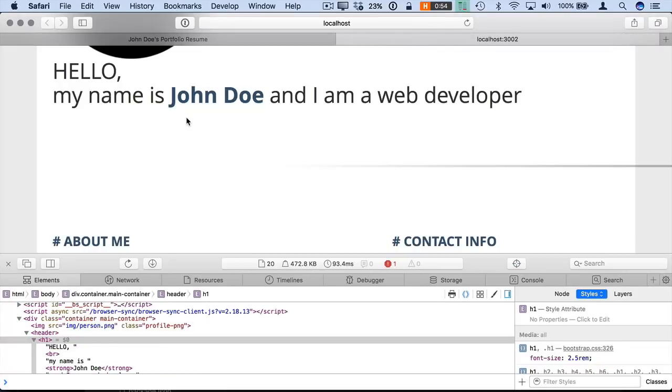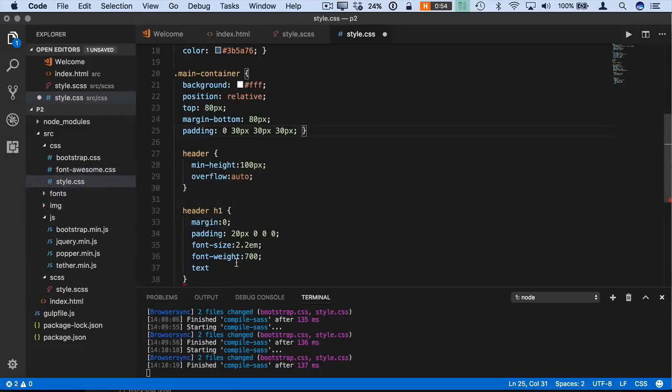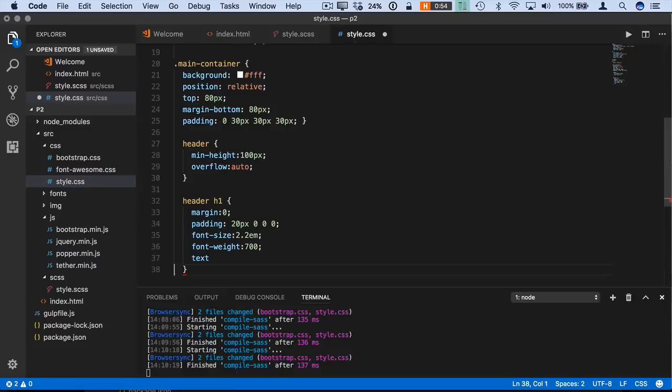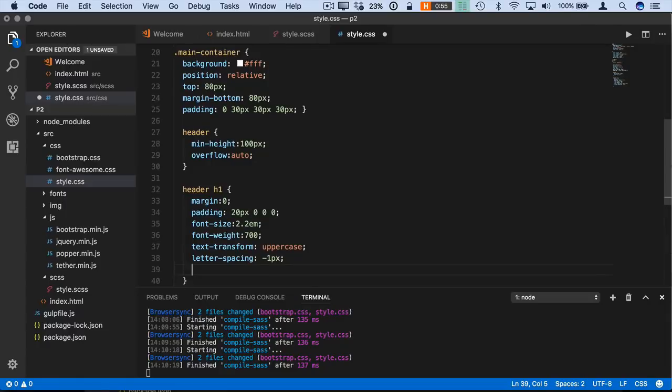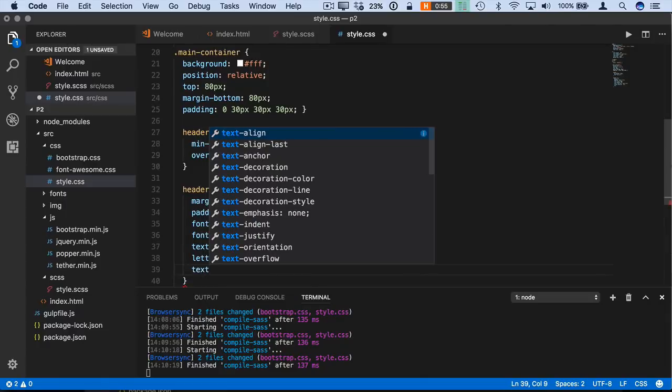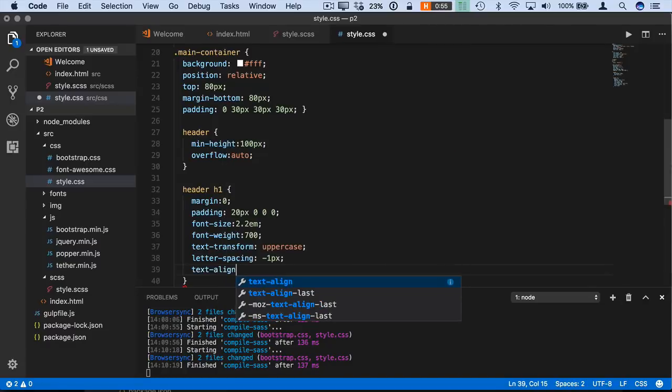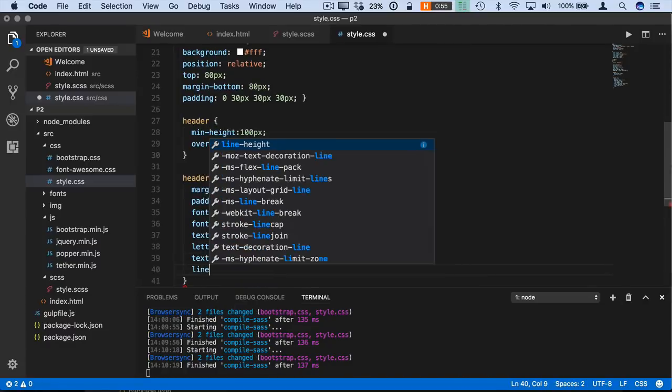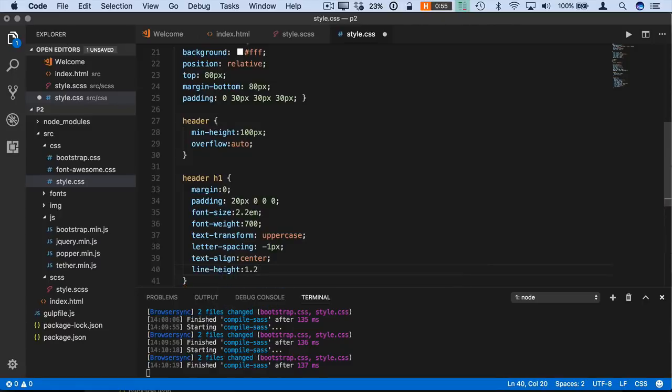We are not in uppercase, except for hello, but that's one thing we're going to do. Everything inside of the H1, which is everything we saw at the top of the page, we're going to do a text transform, another one for uppercase. And then we're going to have letter spacing, which is going to be a -1 px. So we're pulling our letters in, basically. Text align, we want that to be centered, just like we saw in the target. And finally, this is a common line height that we are using, which is going to be 1.4 m. And save, not 3, but m.